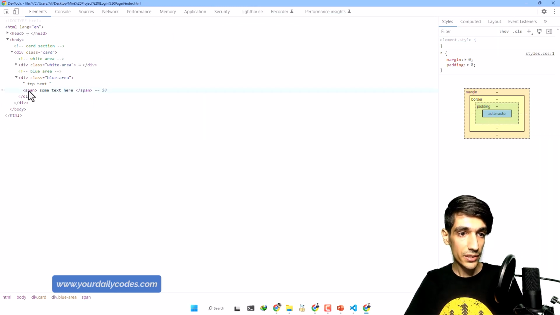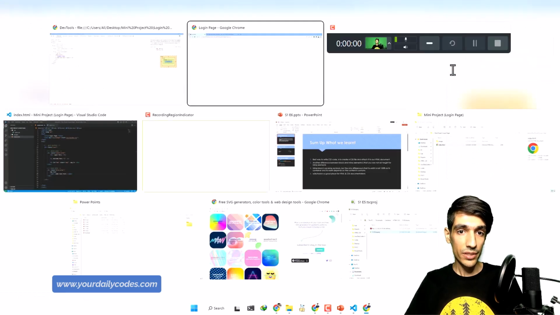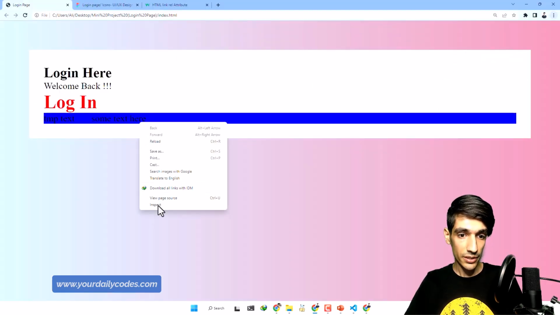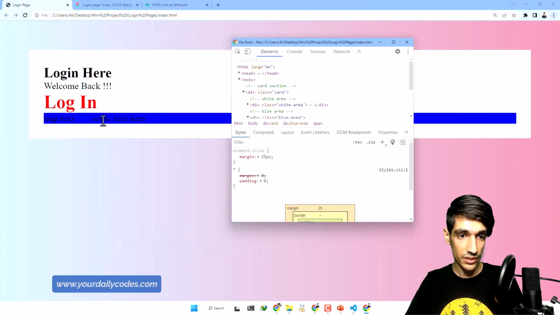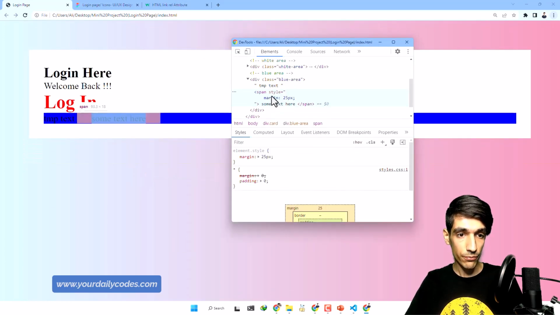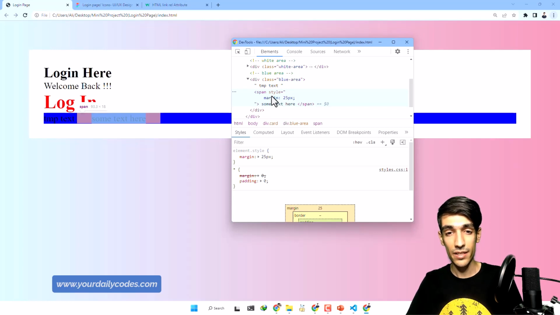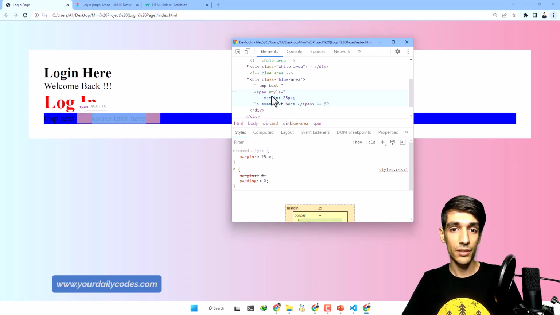So I can go here, to this span tag, and give it a margin of 25 pixels. Okay, as you can see, if you go here now and hit inspect element, this some text now has a margin from left and right, but the margin top and bottom did not apply. So if you remember my friend, when he was so mad at CSS and said, why is margin top not working, I told him to change the display so that you can fix this problem.